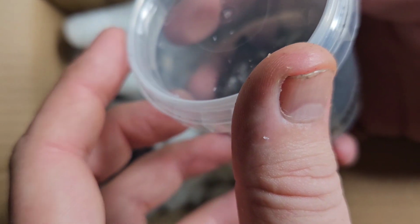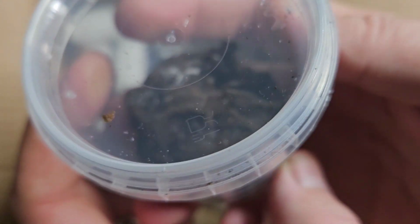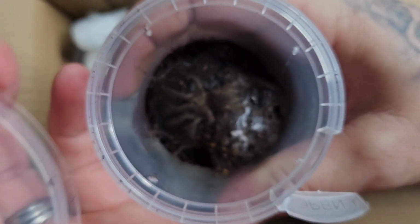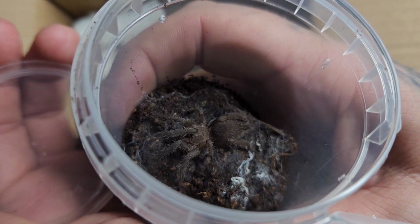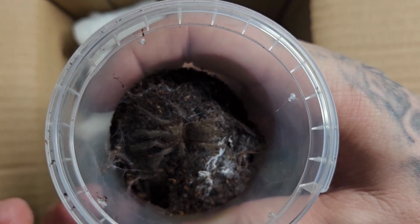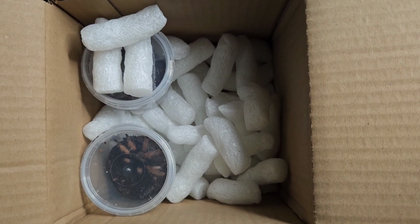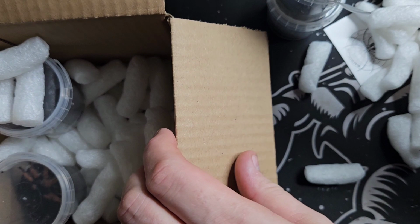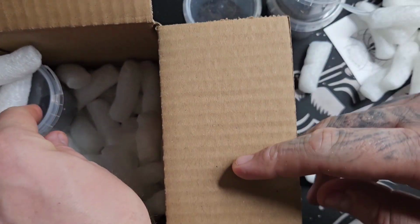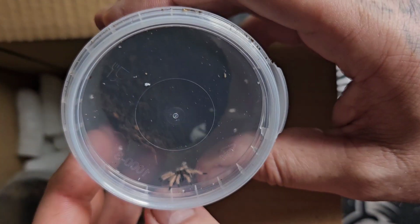So here we have the Chilobrachys species Kaeng Krachan, another burrower. Comes all the way from the Kaeng Krachan National Park. These are an absolute beast of a spider. When they become adults, absolutely stunning again. A really impressive feed response from these as well. Haven't found the female yet. Three spiders in. I can see another two. So we're going to go for this one, and then we'll have a look at the other one.